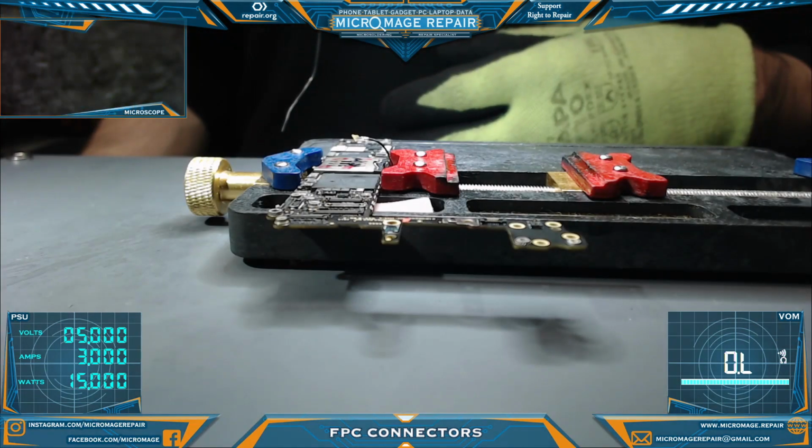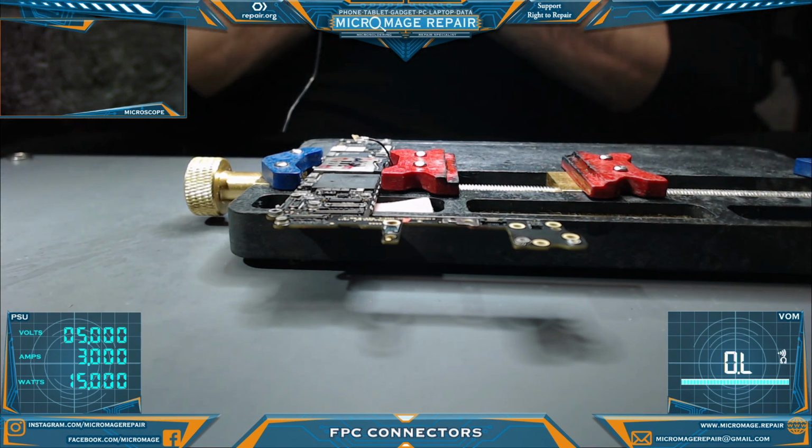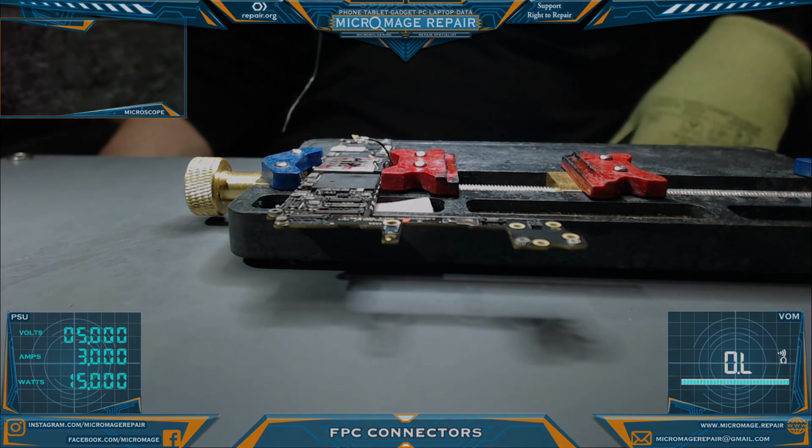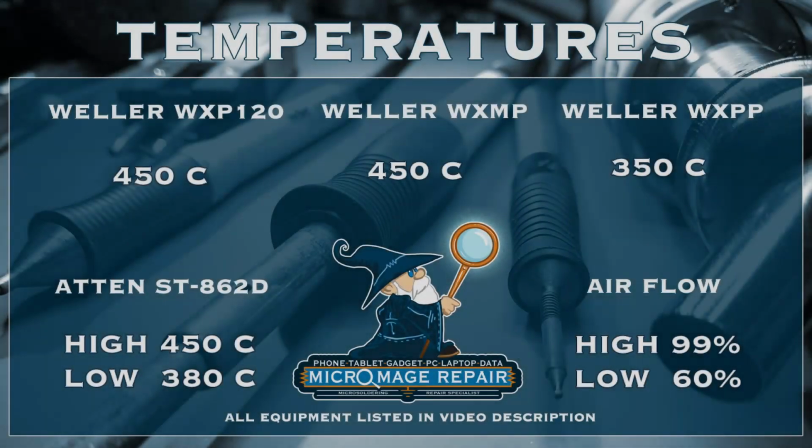Oh yeah, I'm going to go ahead and update the temperature card here, and I'll be right back, and we'll go over the technique one more time. Okay, so final results on the removals. So these were the final temperatures. I rarely ever change my iron temperatures, so I will occasionally if I'm working on a BGA or something like that, and I'll let you know when I do that. But those are generally the iron temperatures.